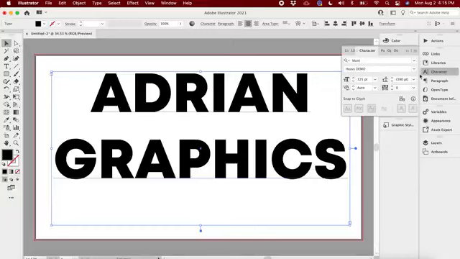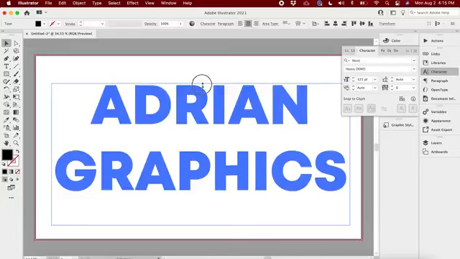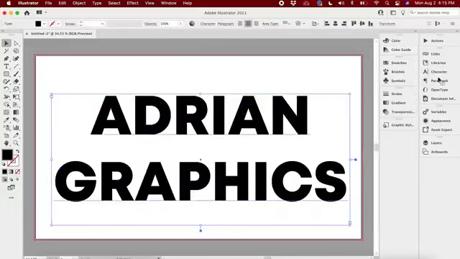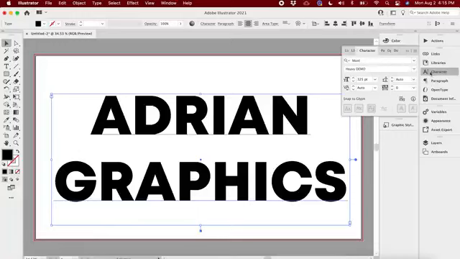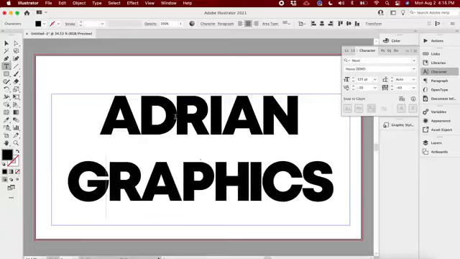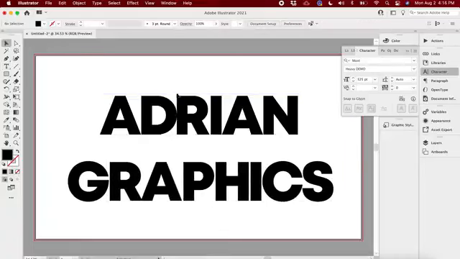All right, so now that I have that there, I'm going to go ahead and adjust this to auto so it does the spacing. There we go. Pull this down. All right, so here's our text. We got Adrian Graphics, and it looks like the kerning's a little off. It's at 0, so let me just bring these in just a little bit more. And there we go. Okay, so we're just going to stick with that for now. It doesn't need to be perfect. I just wanted to show you this effect.